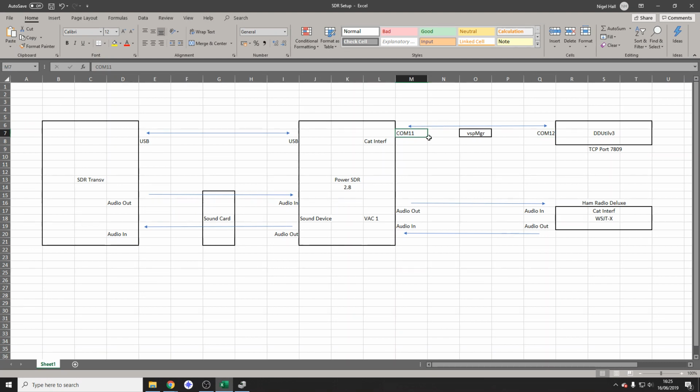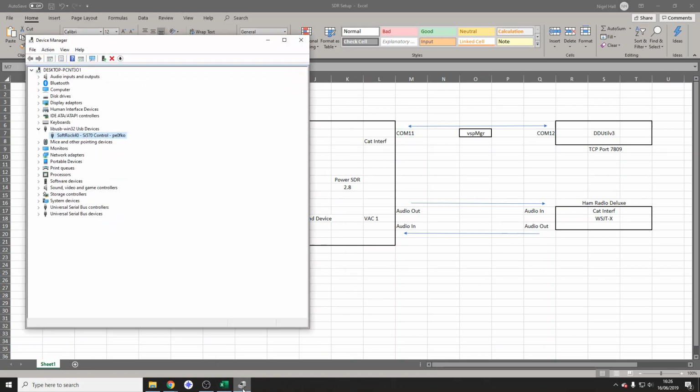Now I can use any COM port that's free on the computer. By default, some of the older computers that you have out there will still have a physical COM port on. More these days you'll find that devices very rarely come with COM ports. So you do need to check in BIOS to make sure that the COM port is enabled. You'll also be able to find within your Device Manager whether you have any COM ports. And at the moment, as we can see here, I have no COM ports at all set up, so that's fine. So I could use COM1 and COM2, I could use COM3 and COM7, I could use COM30 and COM32.